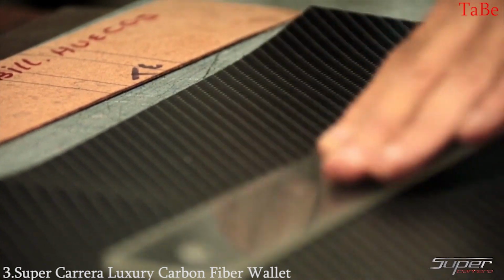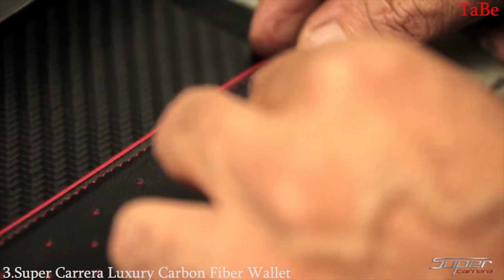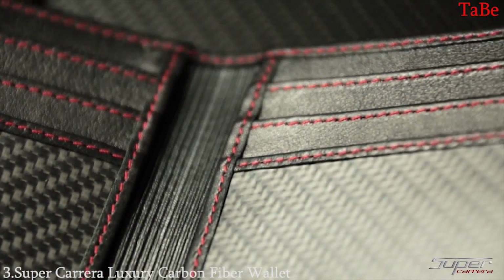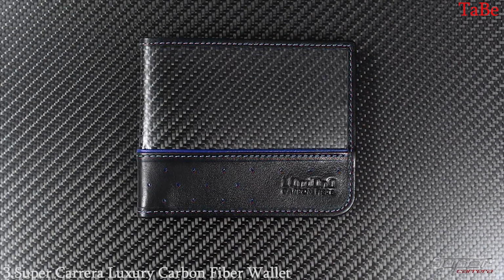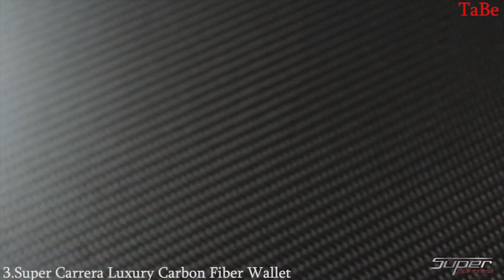Super Carrera is made with the best quality full-grain leather and carbon fiber with CX6 technology from Carbitex, making it stronger and much more durable than other wallets, as well as more secure thanks to its RFID protection. Super Carrera comes in 6 different color combinations. We are also giving you the option of a keychain and a card holder that matches the wallet.